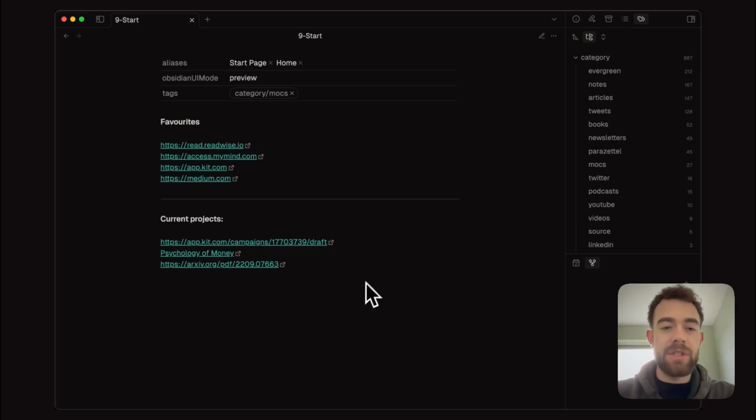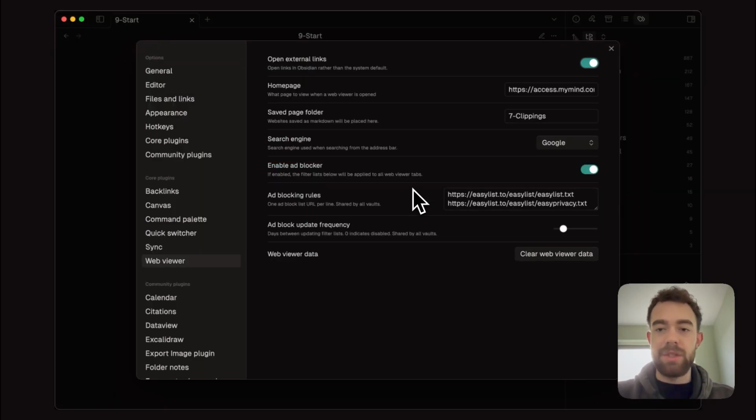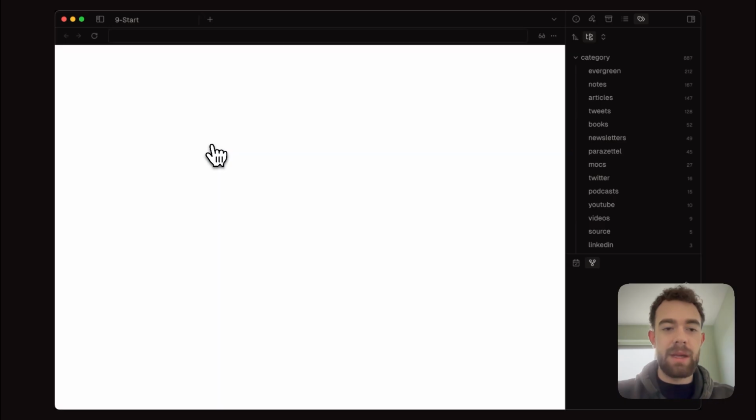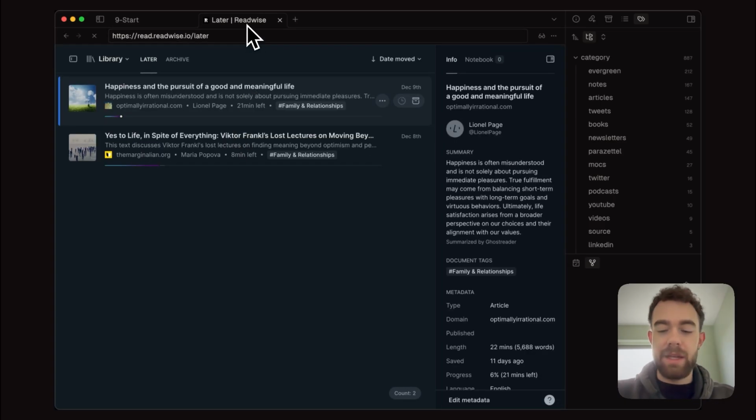So let me show you this, and that setting that I just demonstrated exists in the options here. The open external links one means that when you come across an external link just here in your Obsidian, you can simply click it and have that page open for you straight away in Obsidian. I still haven't quite gotten round the fact that this exists yet. It's quite cool, and it's useful as well.